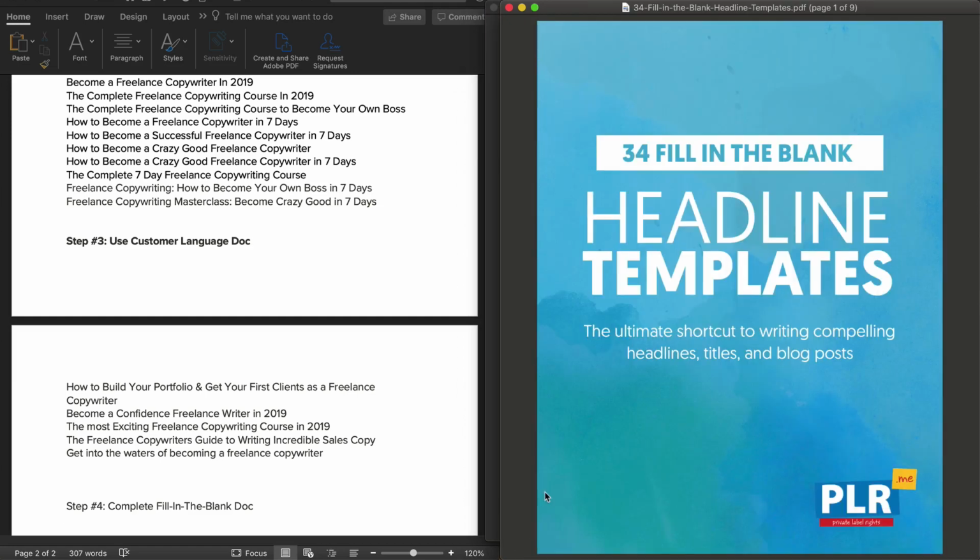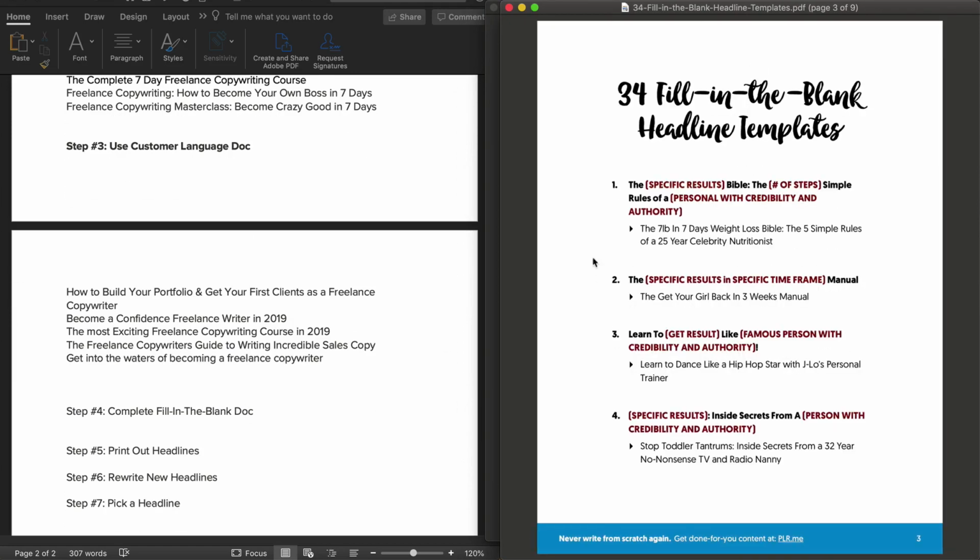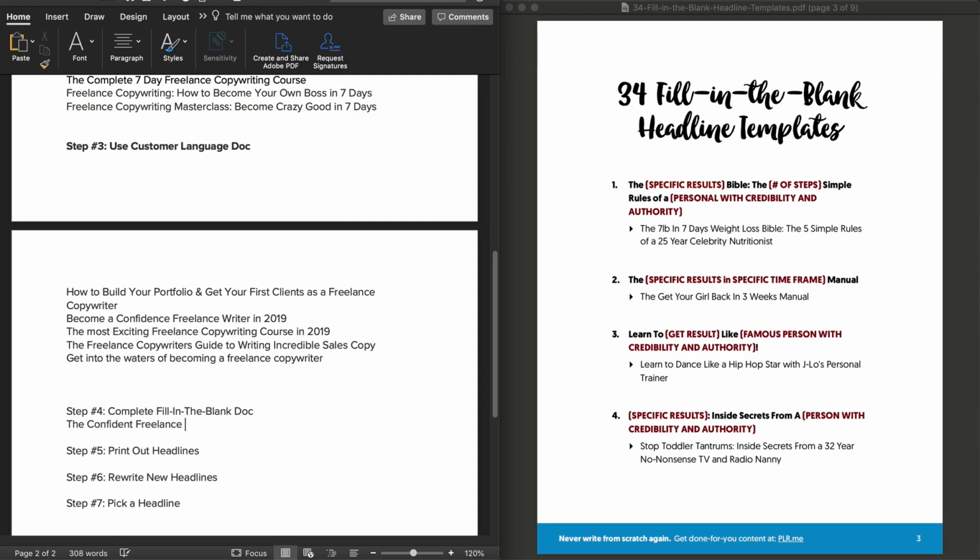And for this one, we're going to use the fill in the blank headline templates. And you don't have to use all of them, but feel free to use as many as you like. So I'm going to start with the first one here. The Confident Freelance Copywriter Bible. This is a complicated headline formula. I don't like it, so I'm going to move on to the next.